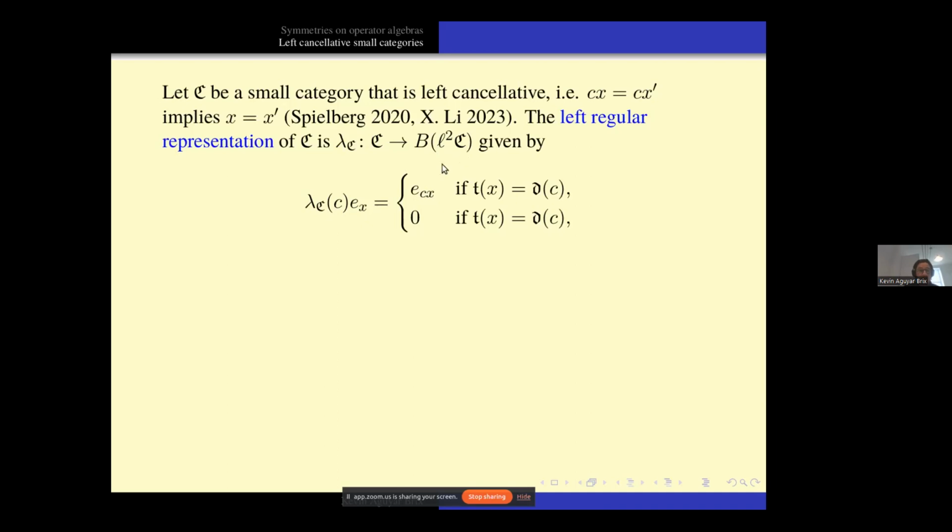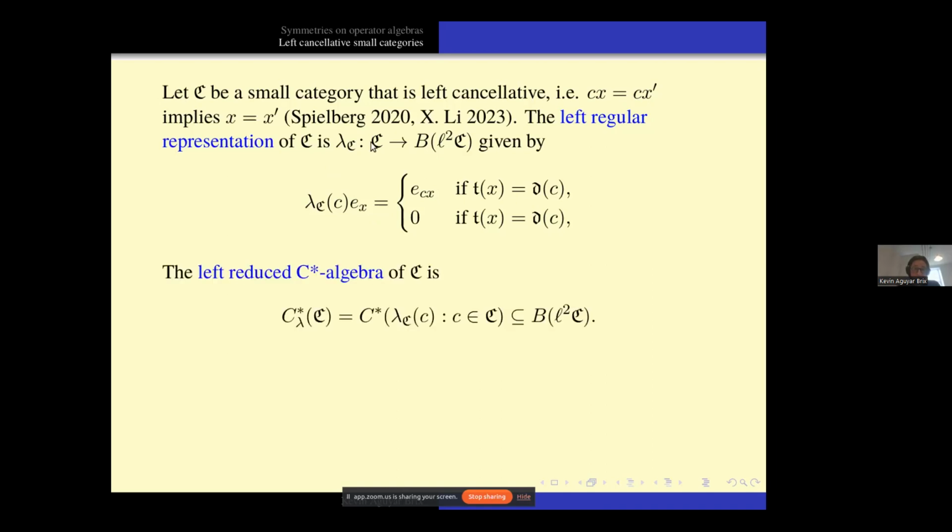But then the important point is that the left regular representation, the formula makes sense, but it only extends to a bounded operator if I have the cancellation property. So this is why I need this left-cancellative. And this really just means that if I have an equality like this, I can cancel on the left. This is just a technical condition I need for this particular representation to make sense, to actually extend to bounded operators.